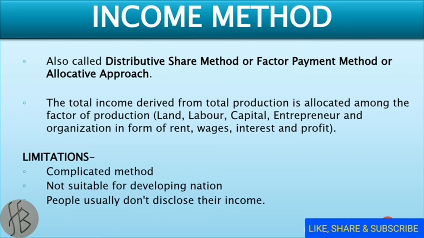In this method, only the income earned by the owners of the primary factors of production is included in the national income, and transfer payments are not included. Illegal income is not part of national income. Imputed rent of self-occupied houses is included, but windfall gains and the sale and purchase of second-hand goods are avoided.